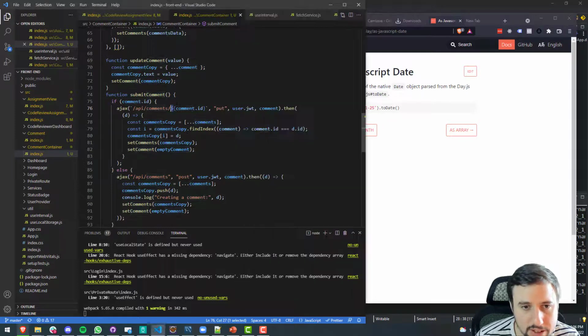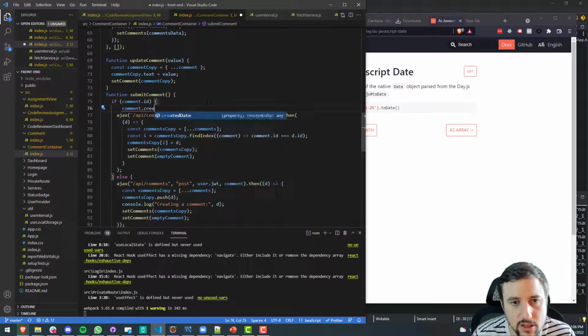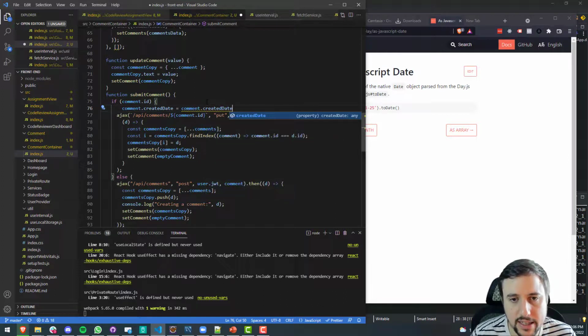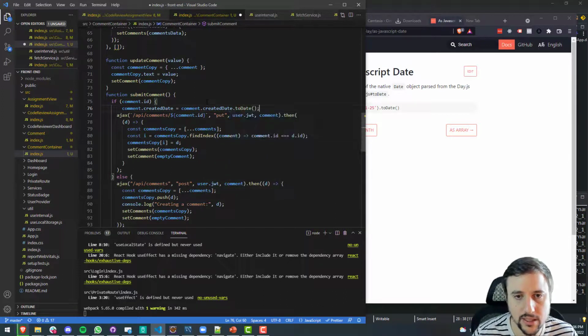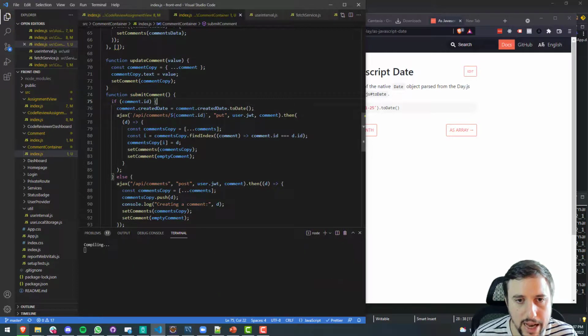So to date. That's what we might need to do. So we might need to do comment dot created date equals comment dot created date dot to date. Perhaps.